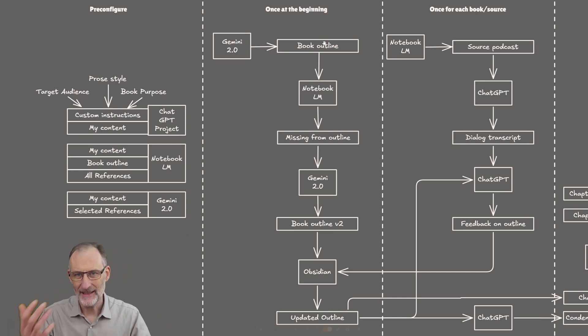I did some editing on this outline, and then I fed it into Notebook LM and I asked it to recommend missing elements and provide me feedback based on all the reference materials here. So I took that output from Notebook LM and I fed it back to Gemini 2 to give me a second version of the outline. So this was now based on the initial outline, my feedback on it, the Notebook LM editions. And so this is the core of my outline, which then I loaded to Obsidian and I started to improve on this outline in Obsidian.